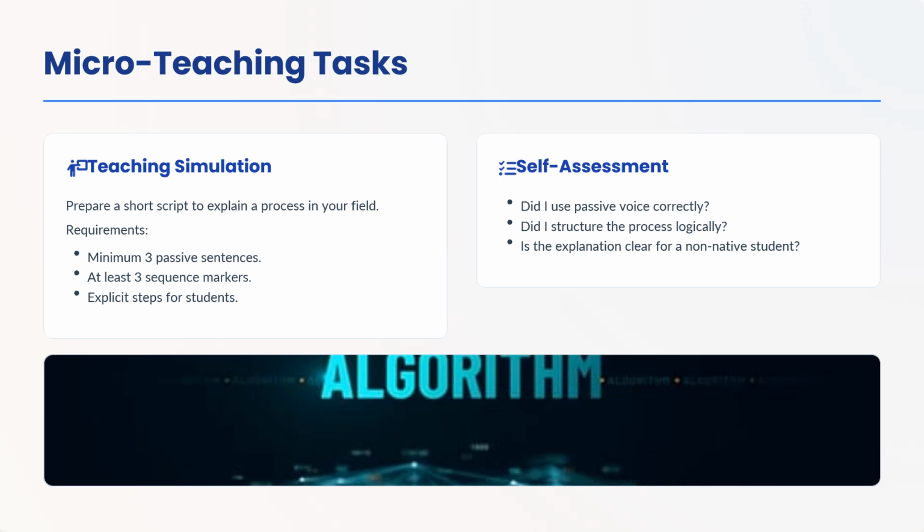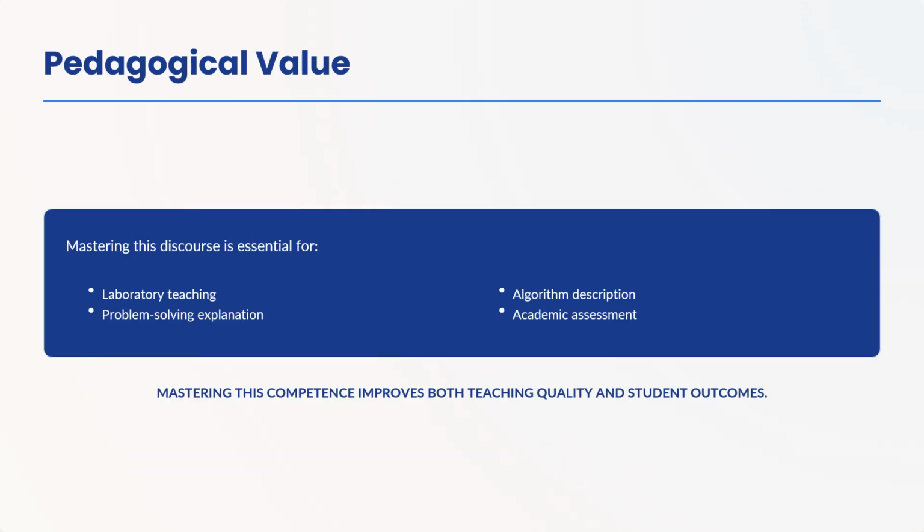So, this is our final performance task. I want you to draft a short script. Imagine you are standing in front of second-year students. How do you guide them through a process? Use your sequence markers as signposts to tell them where you are in the experiment, and use the passive voice to keep the focus on the science. Okay? After that, we will now simulate a step-by-step explanation.